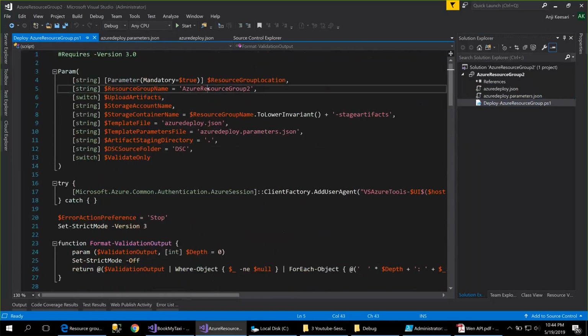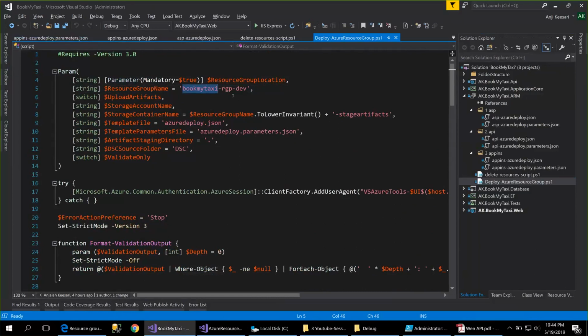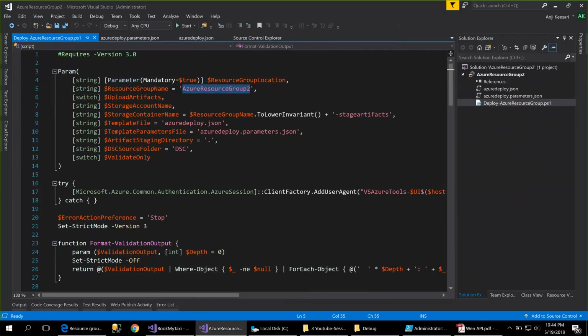So we just need to take a look at the resource group. Since I am following a particular naming convention, let me follow the naming conventions for giving the resource groups and all. In this separate project I've already done some work before the demo, just to save some time. So I'm going to copy and paste some of the resource names and some of the code blocks from the other project. So this is my resource group.